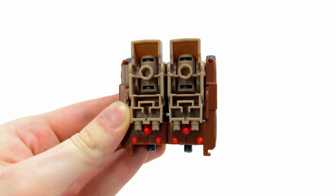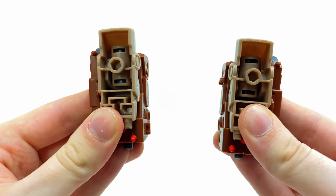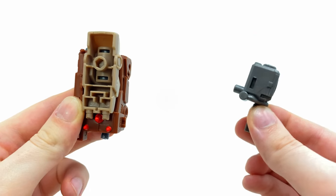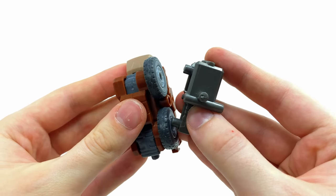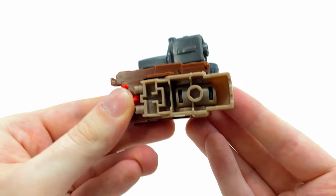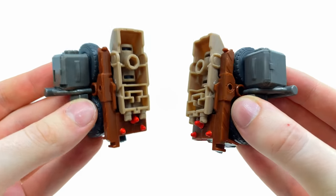Bring in the legs of Trash Master and split them directly in the middle. Then bring in one half of the leg and a saddle sack from Crash Bar — the distance between the two ports perfectly lines up with these posts, so snap that into place. Do the same for the second set, so you're left with two pieces that look exactly like this.